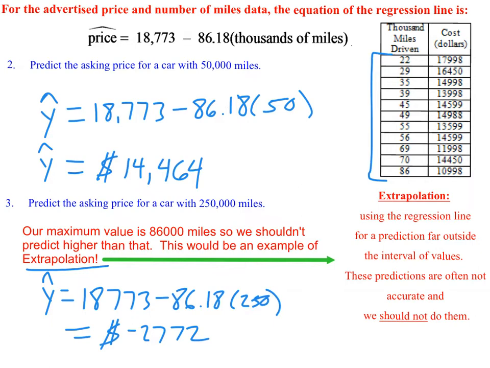This is another little topic that can be kind of sneaky. A multiple step problem can sucker you into doing it, and all of a sudden you're like, oh yeah, I'll plug in 250 and I'll get that answer, and we're good to go. Wait a minute, you got a really weird answer because you were 170,000 miles beyond an x value that you should have used. When you do it, you get answers that are not accurate. So we don't do it.